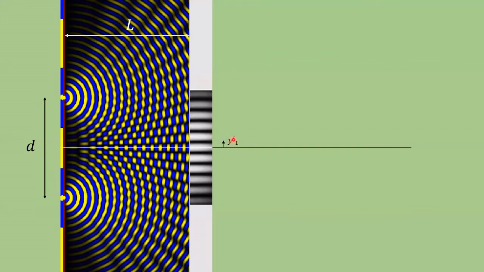Okay, so your book is using primed coordinates to locate the center of the dark fringes. Y1 prime is the coordinate of the center of the first dark fringe. And notice that there is no y prime 0 fringe, right? All the dark fringes are displaced from the forward direction. So we don't need to worry about y prime 0. Y2 prime, that's the middle of the second dark fringe. Okay.